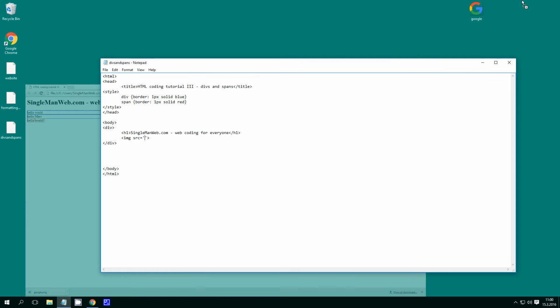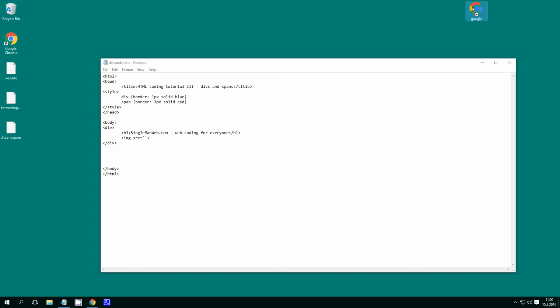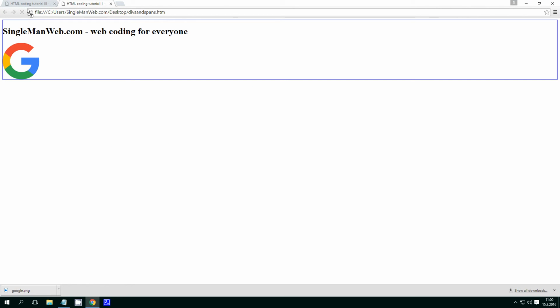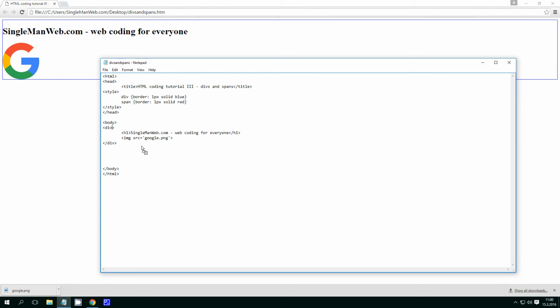Okay, I have here an image of Google, so I will add it, and it's a PNG, I think. If I refresh it, yes, as you can see, the image was added, and all of it, the heading and the image, is now enclosed in a div. So this is the proper header, and if we want to move it to the left, to the right, or change the background, we can do it by one command because it's in one container.